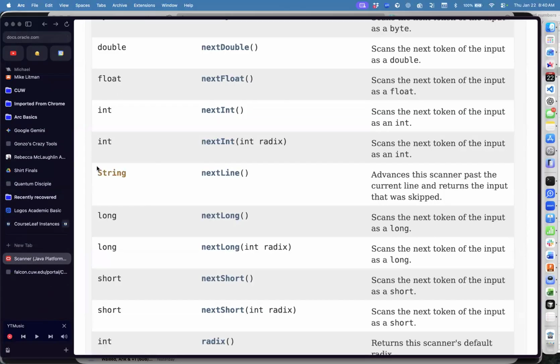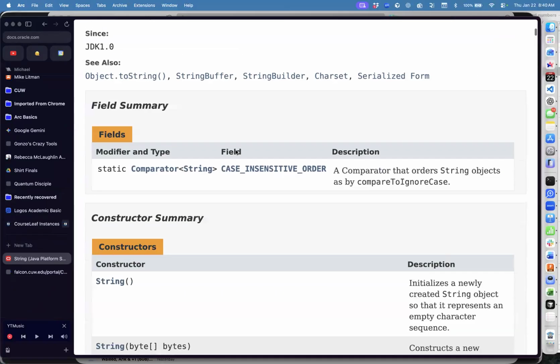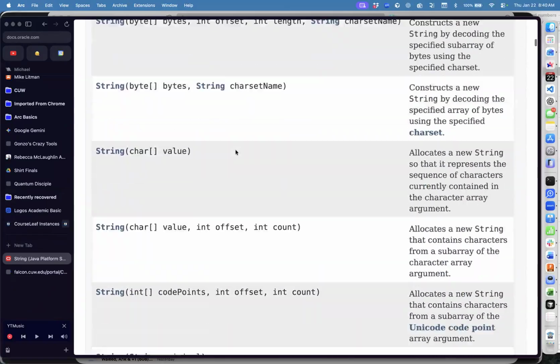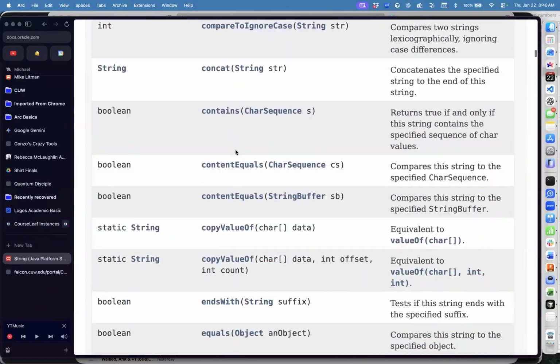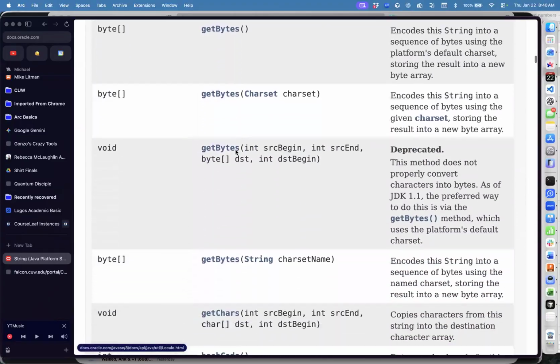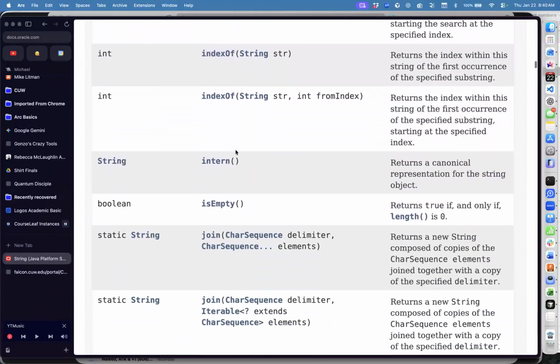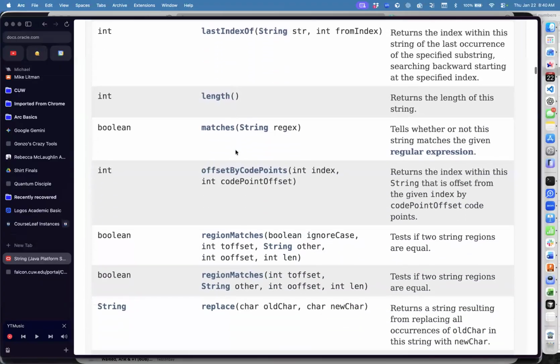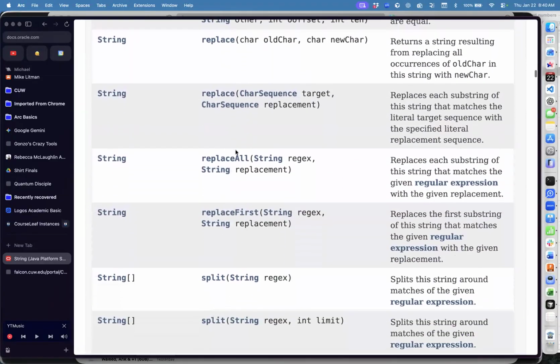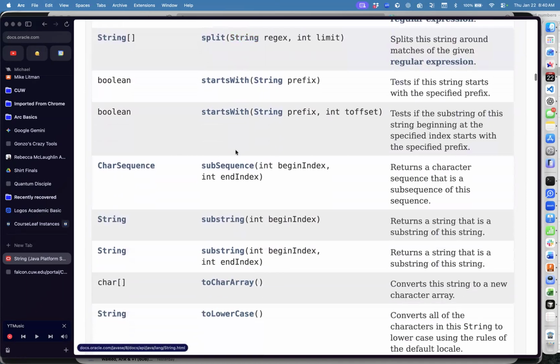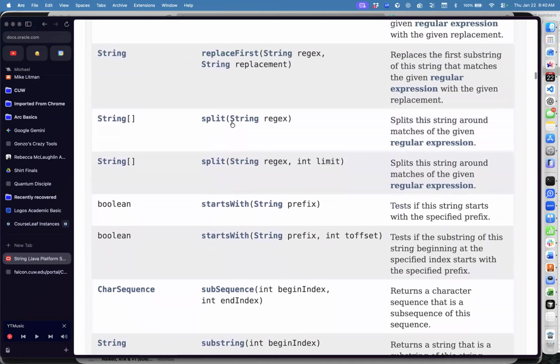If we go into the string class and scroll down, we're going to see that among a whole bunch of other things, we have one called split that takes a regex as a parameter, probably. I think that's what it takes. Yep, here's split. It takes a string regular expression as a parameter.